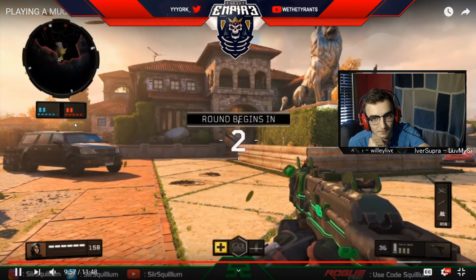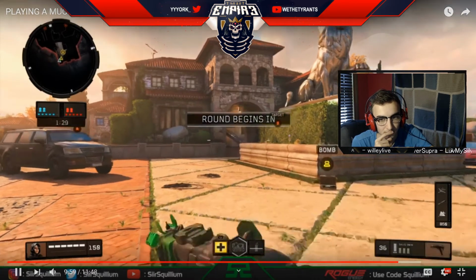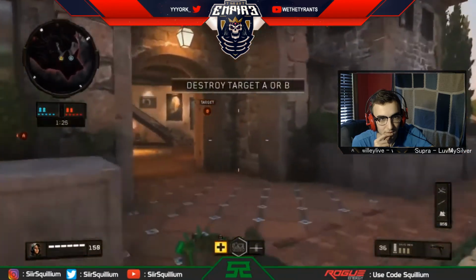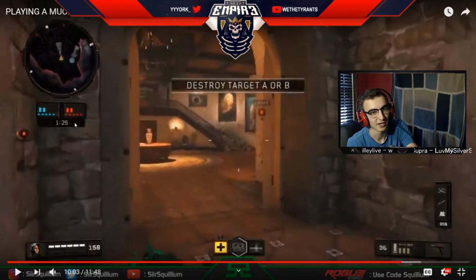We're playing 2. We could try to go A. Fuck going A. I said we go B. Okay, so you want to go A.